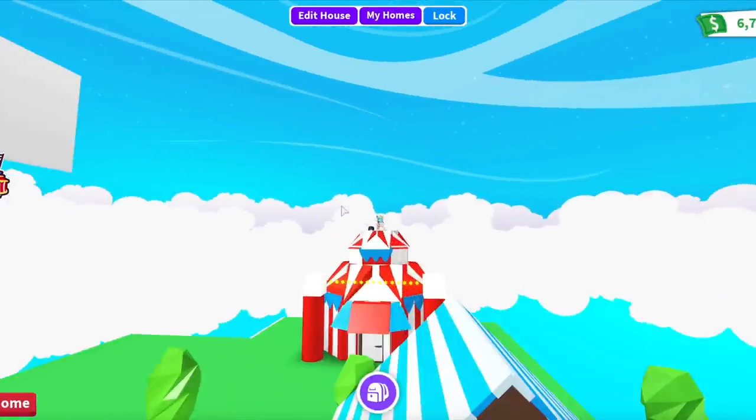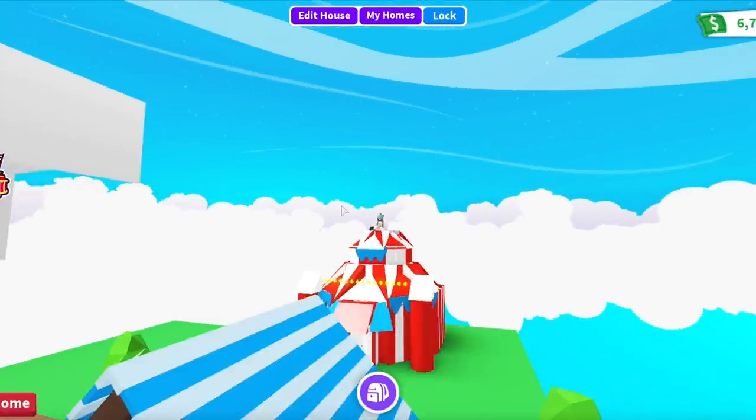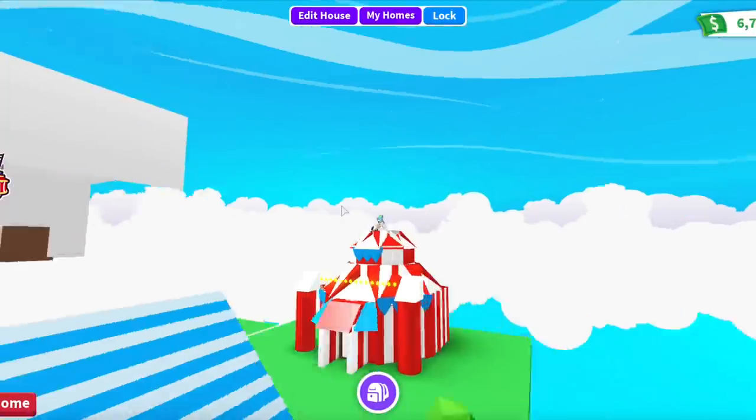Honestly, I feel like if you guys recolor this, this will look really good as a castle as well.